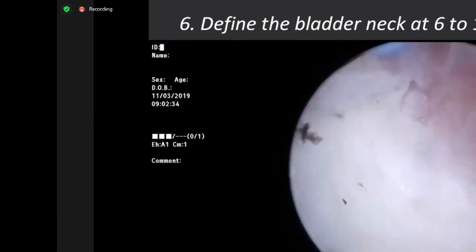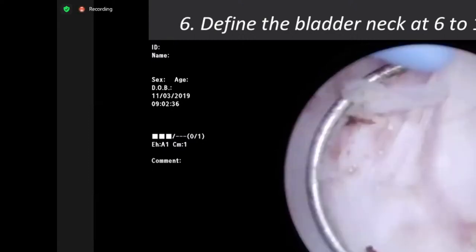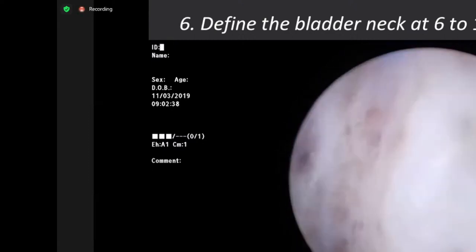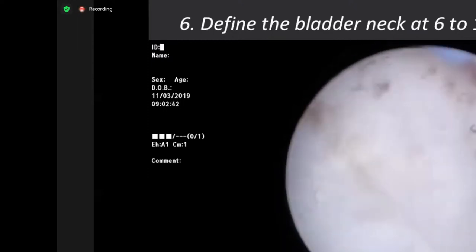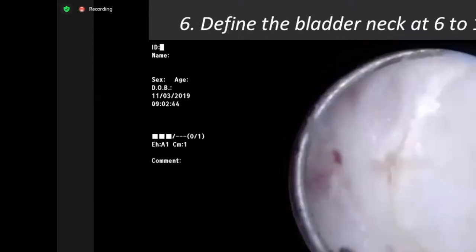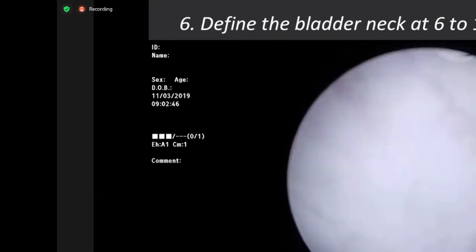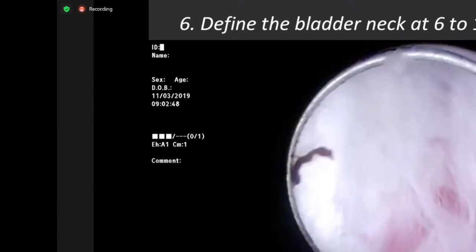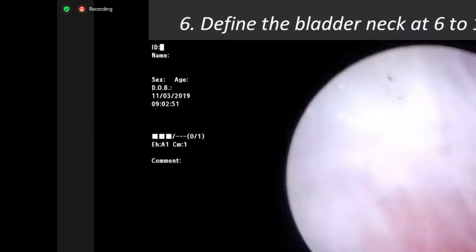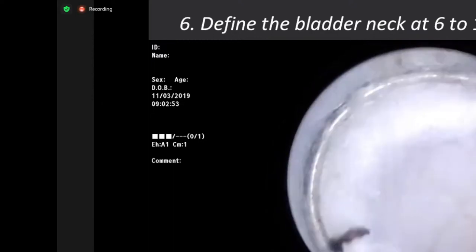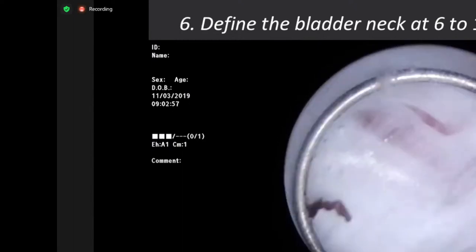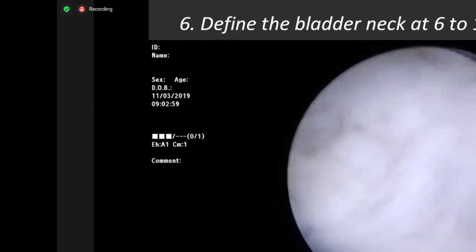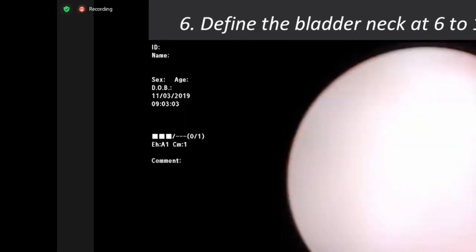And then at this point, you can decide whether you want to proceed with resection if morcellation is not available, or you proceed with the incision of the anterior fiber so you can release the whole adenoma into the bladder neck and then proceed with morcellation. You can see as you go upwards that eventually you will see some straight fibers from the anterior part. These are the so-called anterior fibromuscular tissue, which you will see better in the next video.